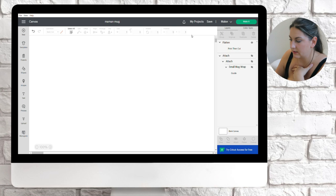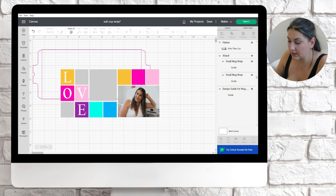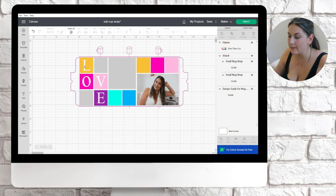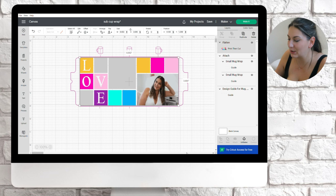So here's one that I made in the past where the customer specifically asked for this little text in there, and then all of the gray is where there's going to be photos. So I did the exact same method and I put the photos in there. Obviously they didn't want a photo of me in there. That was just me explaining how to do it earlier in a TikTok video.